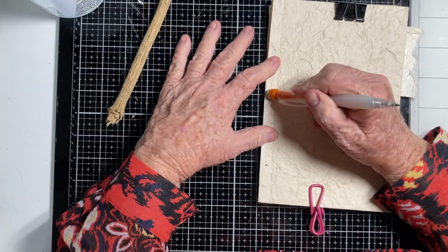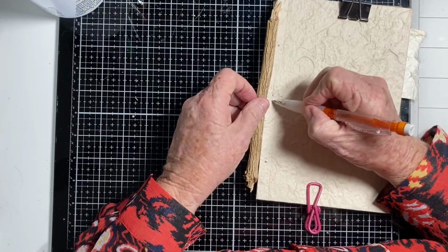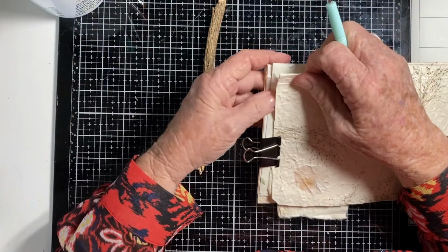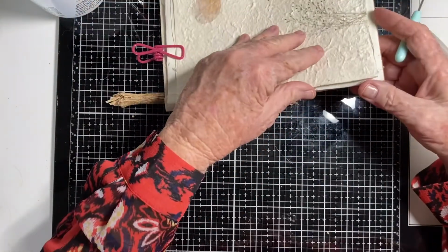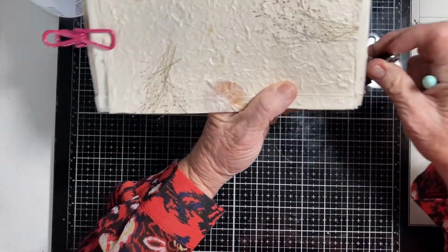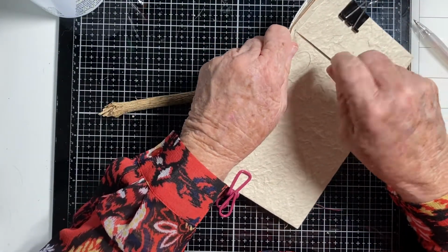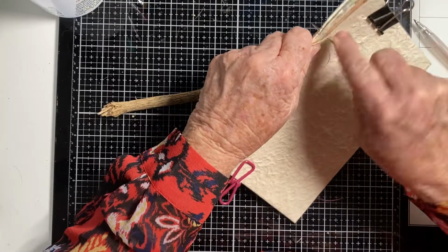So take this down a little. Let's try again. Let's put it a little more in the center. Next, I'm going to poke my holes. I want to make sure this is lined up. It doesn't look like it is. Okay, that's better. Going through mulberry paper is not easy.